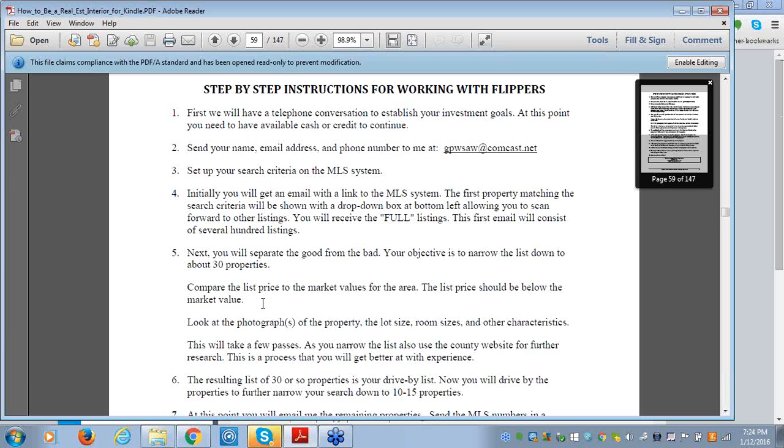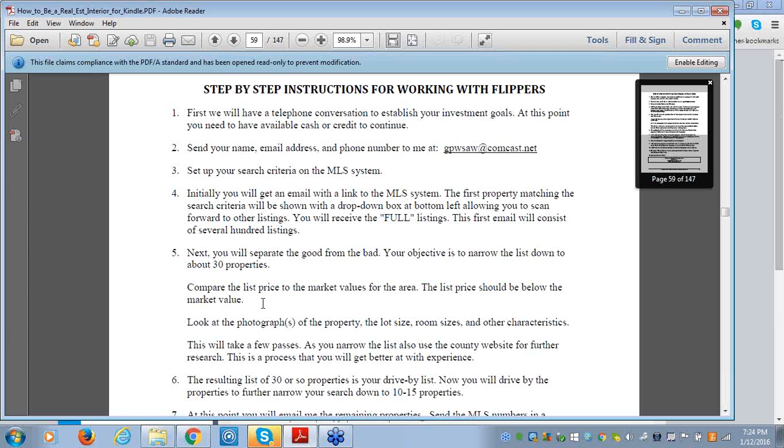Did they lend this? Does it make the property look like a really good potential sale if we've remodeled it, or is it still going to be a challenge to sell because it's on a hill, or everybody else has a 2-car garage and this house only has a 1-car garage? Those are the kind of things you're looking for at this level. So you eliminate more and more of the properties.